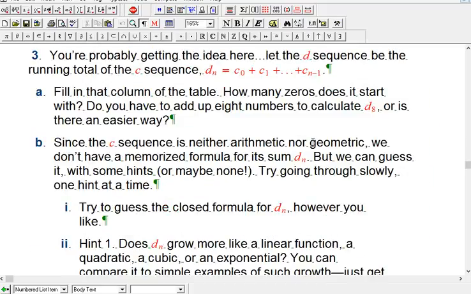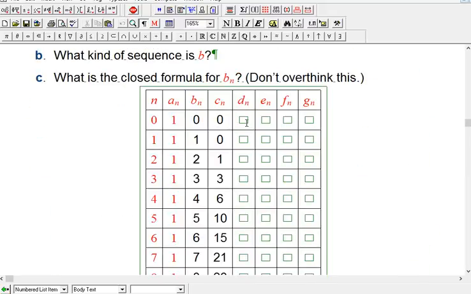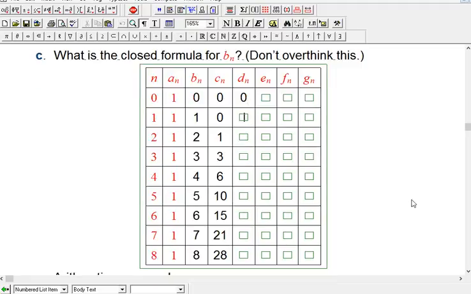Okay, so now let's go ahead and let the D sequence be the running totals of the C's. And we're going to try to be smart about that. You might have already, working this out, realized the efficient way to do this. So it's going to start with 0. Then 0 plus 0 is still 0. Kind of boring. Finally, we get a 1. So that's a pattern. It always starts with some zeros and then a 1. That's interesting. Now finally 1 plus 3 is 4.